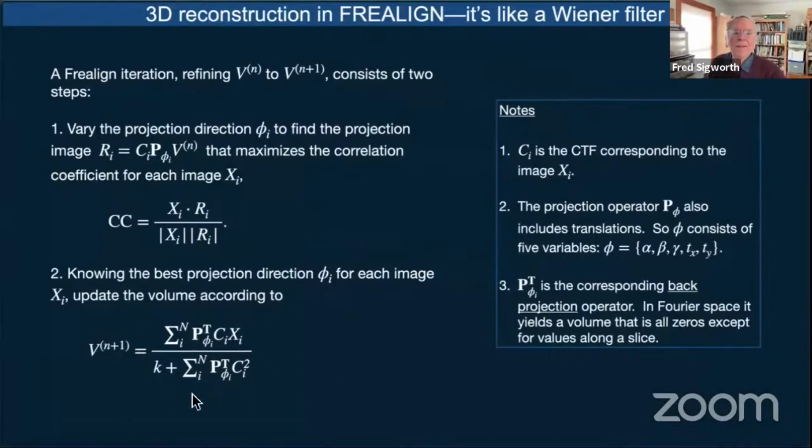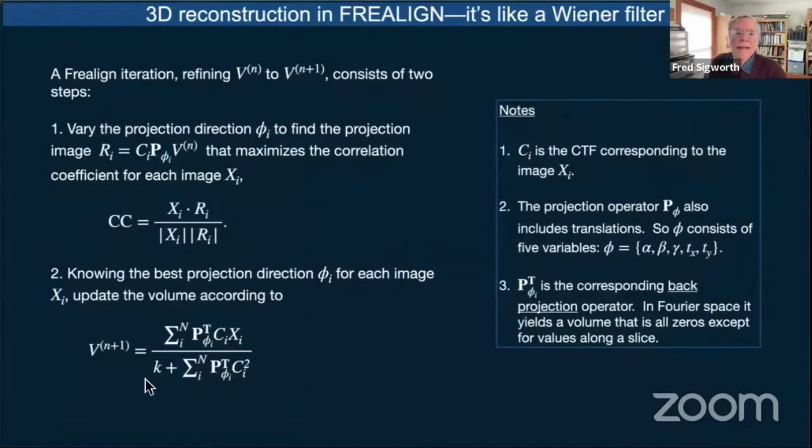Now, this looks a whole lot like a Wiener filter. See, we have CTF squared down here, and we have CTF up here, and we're taking sums. And the only thing that's different now is that I've added in the projection operator. So the way it works is I take my image, multiply it by the CTF, and now I do the so-called back projection. Maybe you remember the back projection we computed when we were doing that little demonstration. So the back projection is basically the operation of taking the Fourier pixels from this and inserting them as a slice into the 3D Fourier transform. And this is the same thing, except we're inserting a slice that is just the CTF squared, and we add all of these up. And this whole thing then gives us the 3D Fourier transform of our volume.